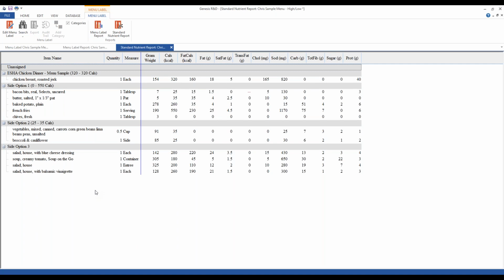We've just kind of stripped out the coloring and the icons and things like that to be a little bit more designed to export out. You don't want the icons and things like that when you actually put that report or that menu on your reader board or wherever you're taking it to. So we've kind of simplified that report a bit, but with these reports, you'll see those calorie ranges as well.